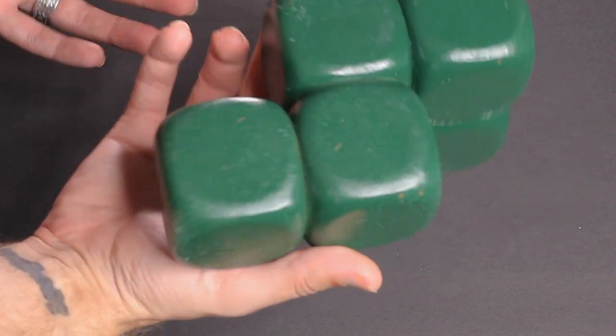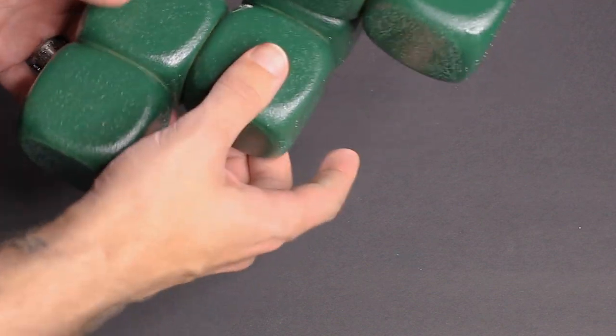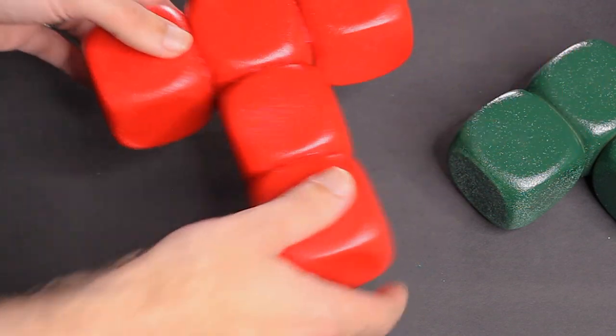Even though this was painted over 3 days ago, it did not cure properly, it did not dry properly. I am not sure why. Other pieces dried just fine. Perfectly dry, not sticky at all.